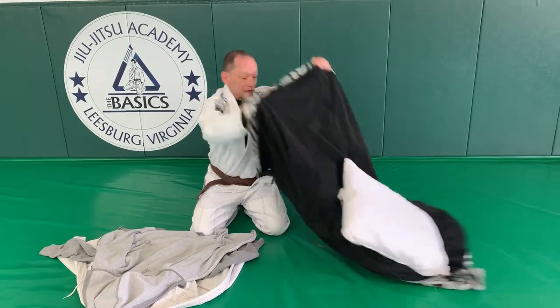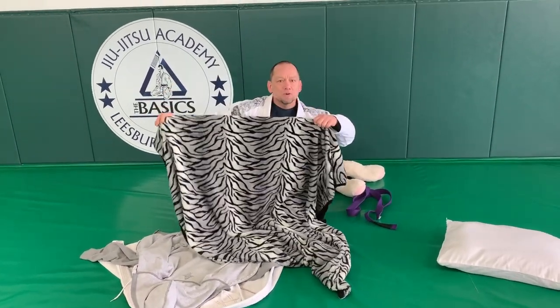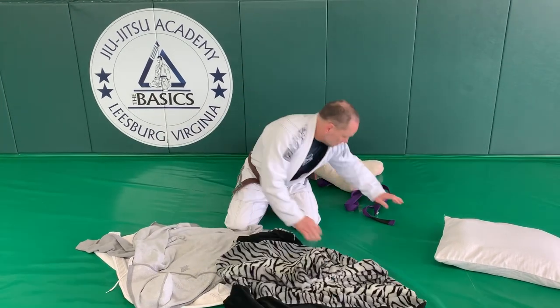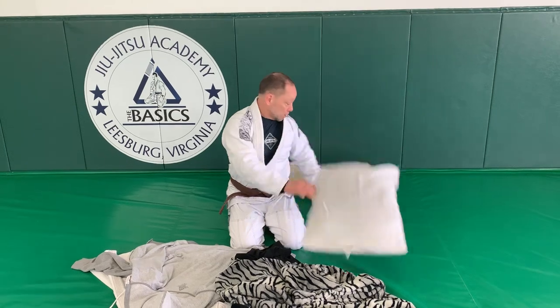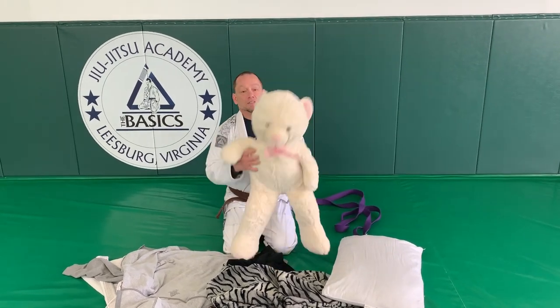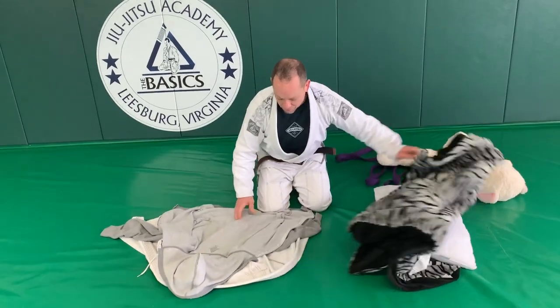Also need a blanket, optional if it's cheetah print. Cheetah print, who does cheetah print? And then you're gonna need a standard pillow, alternate variation acceptable, with pillowcases good as well, or a bear. If you don't have a bear, you can also use another pillow. Cool, let's break it down for you guys.